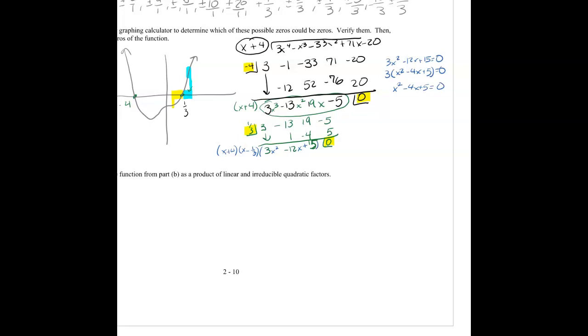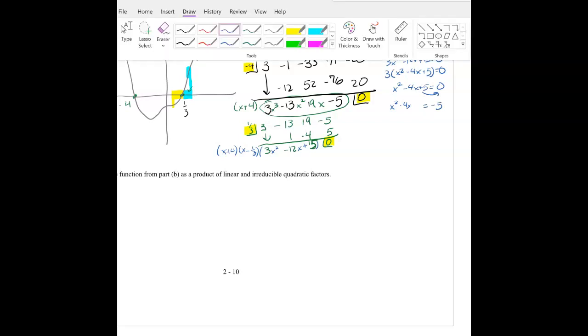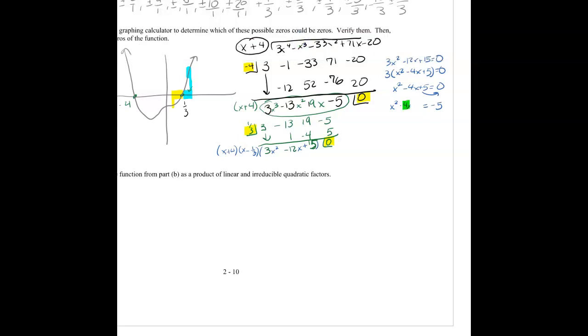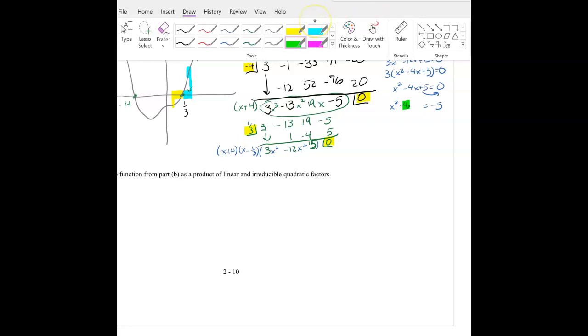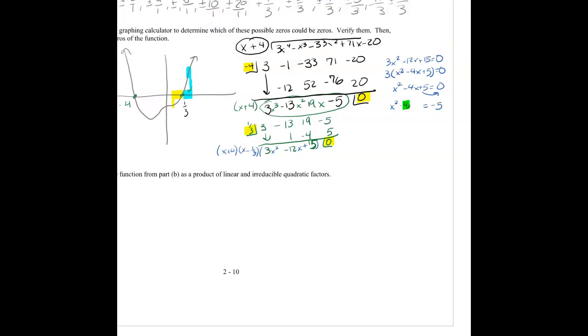Alright, so then completing the square, I'm going to take this 5 and push it over, so I get x squared minus 4x. I leave a space and I say equals negative 5. And then mentally, I'm going to divide that number out in front of my plain old x, which in this case is a 4. I'm going to divide that in half, which should give me 2, and I'm going to square that number, which this time should give me positive 4 again. So, in order to make this a perfect square, I need to add 4 to this side. Well, if I do something to one side, I also have to do it to the other. Yay, addition property of equality.